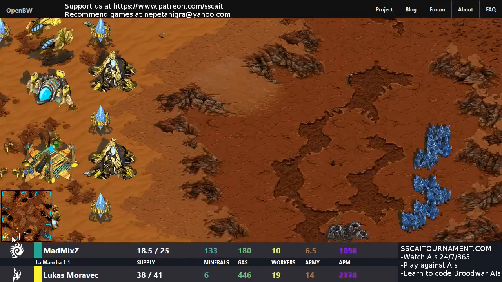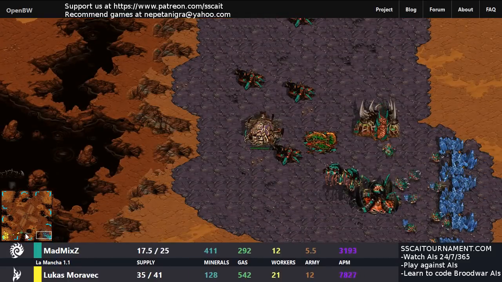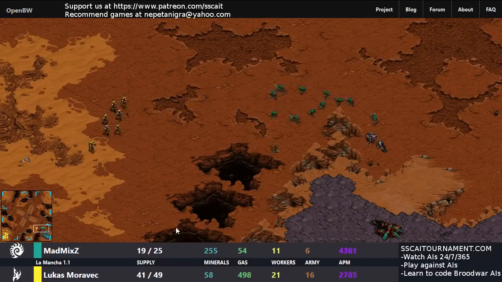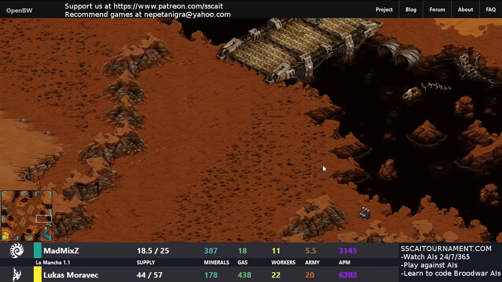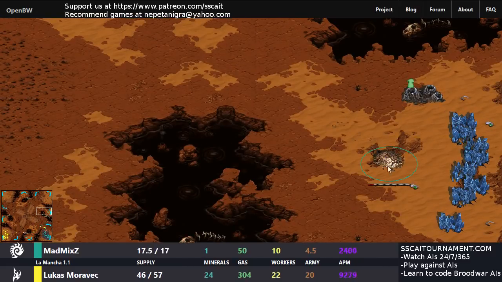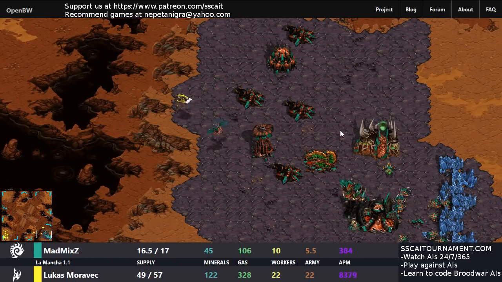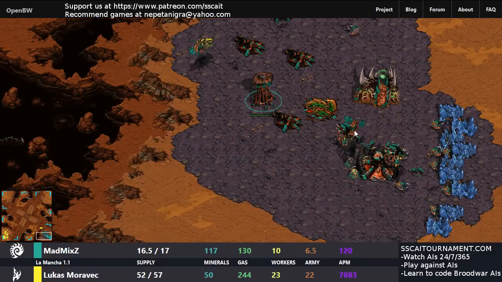Zealots, Zerglings and Zealots, no natural still. This is going to be something. Spire, yes, very well done. Zerglings and Zealots, and they're going to dance a little bit. We've got a drone. It's going to take the base over here because the natural is not safe. Good estimation there. And the Muta, of course, can't deal with 2 Corsairs, so that's unfortunate.